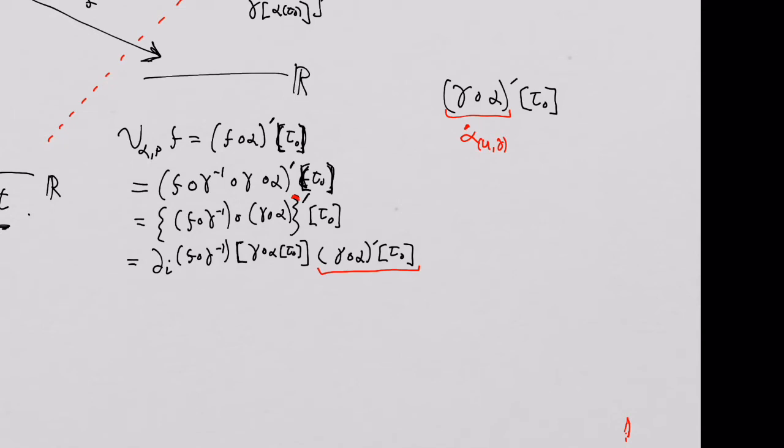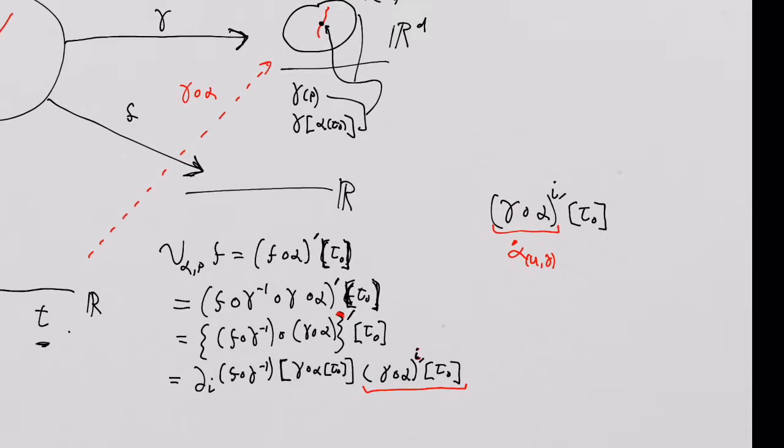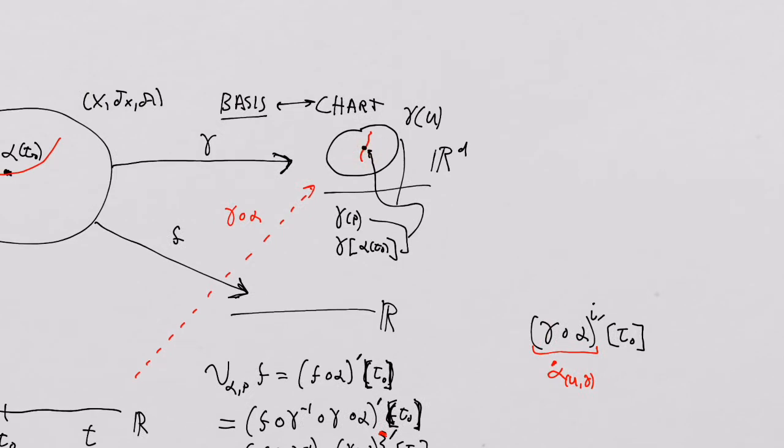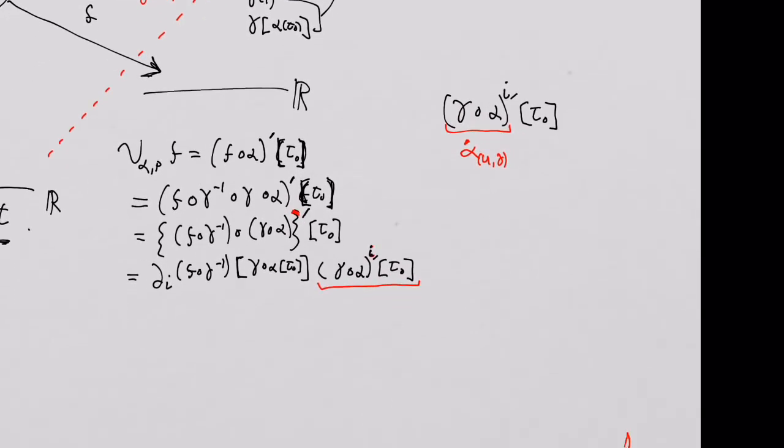And, oh wait, shoot, this is the ith component, right? This is a component object. Of course, you need to have a component here. This is the ith component, right? Because remember, this is multivariable calculus, right? So the range of this is, like I said, in RD. It's a D tuple, right? So we're looking for the ith component of that D tuple, right? So this object here also picks up an ith component. That's how the chain rule works, right? The multivariable chain rule works that way.